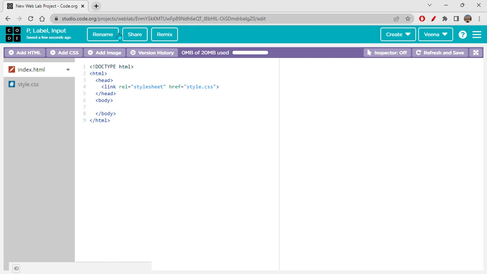Okay, so we understood about this interface already, so I'm not getting into this much. This is the file tree here. Then we have this interface where we can start off coding, and then you can see on the right side the output screen, right? Now we know we have to start off in the body section, right? So we understood the normal basic syntax or skeleton of the HTML page, right? So HTML, head, link, then inside the body tags we're writing this. So let's start, right? Just give me a second.